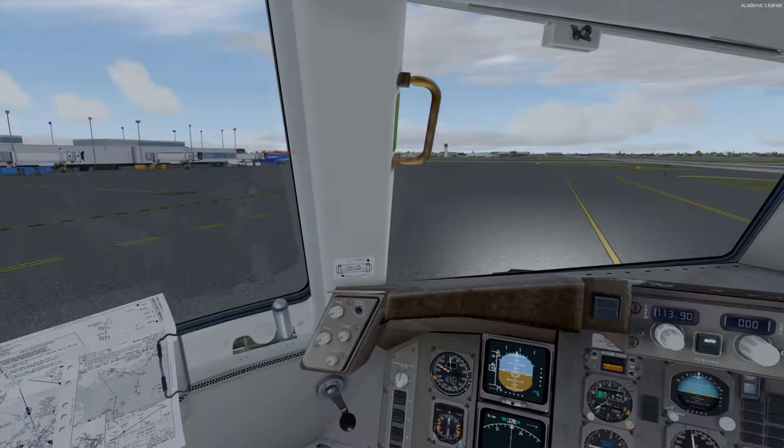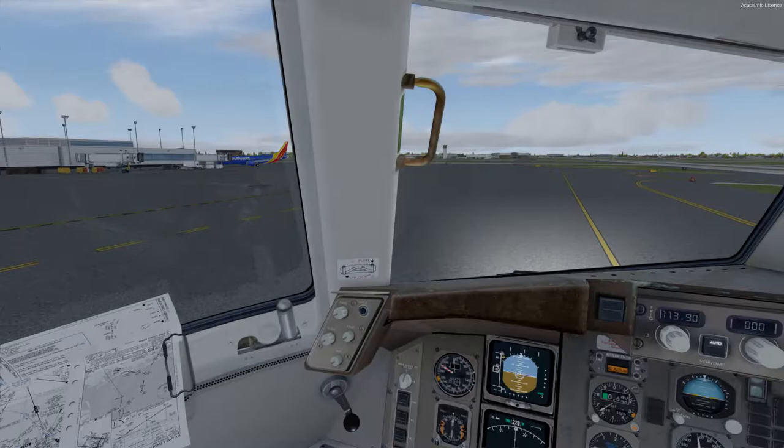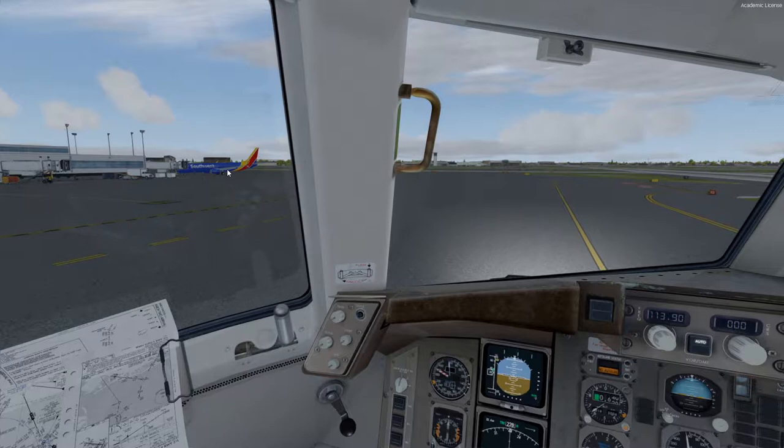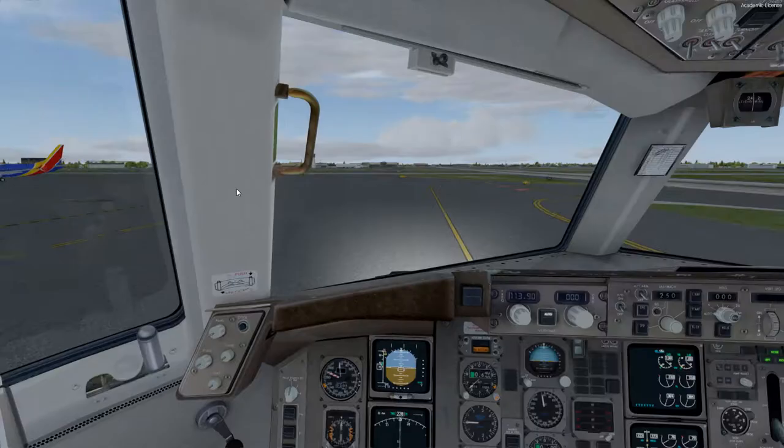See, if you get the FLAI package in my description from Boston Virtual, it'll give you FAIB and all the good models like that, and you'll see good, realistic-looking AI planes.